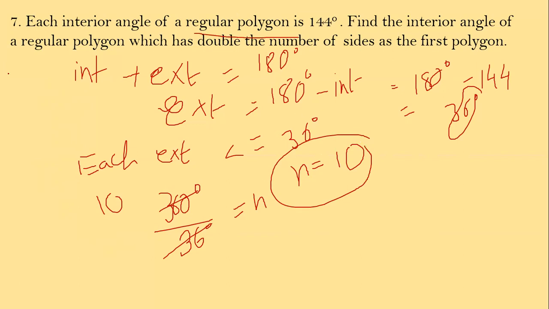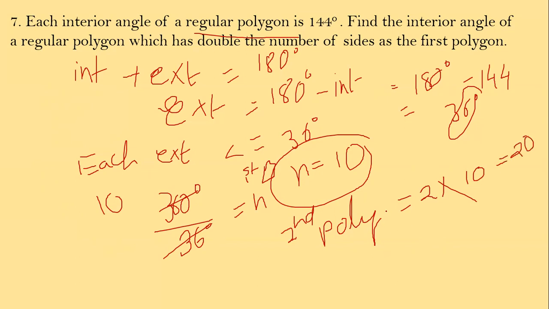Now the question is, find the interior angle of a regular polygon which has doubled the sides. तो सेकेंड वाला क्या होगा? ये फर्स्ट पॉलीगन का था, ठीक है. But सेकेंड पॉलीगन का क्या होगा जिसका निकालना है? क्या दिया है? Double the sides है, तो 2 into 10 मतलब 20 sides, right? क्योंकि यहाँ पे question में दिया हुआ है कि it has double the number of sides as the first polygon. फर्स्ट पॉलीगन का 10 है तो इसका डबल होगा 20, तो 20 sides सेकंड पॉलीगन का है, right? तो इसका आप इंटीरियर एंगल कैसे निकालेंगे?